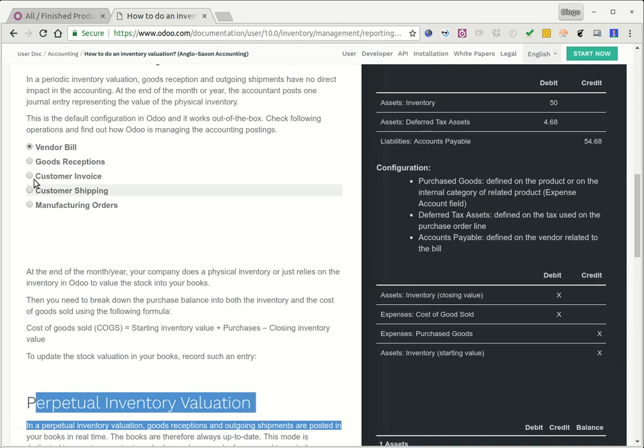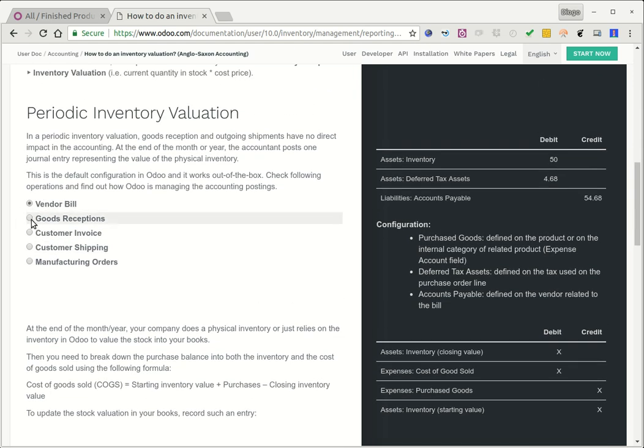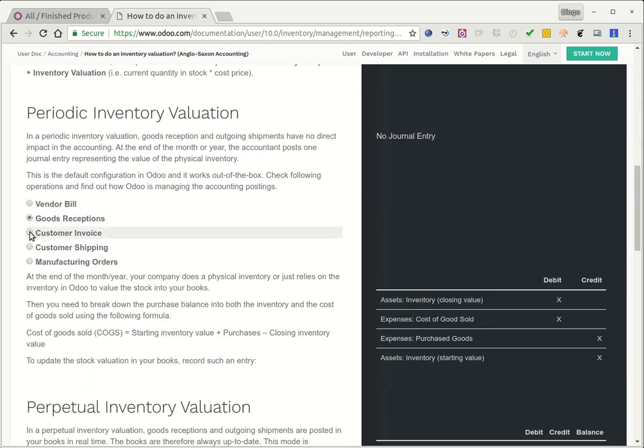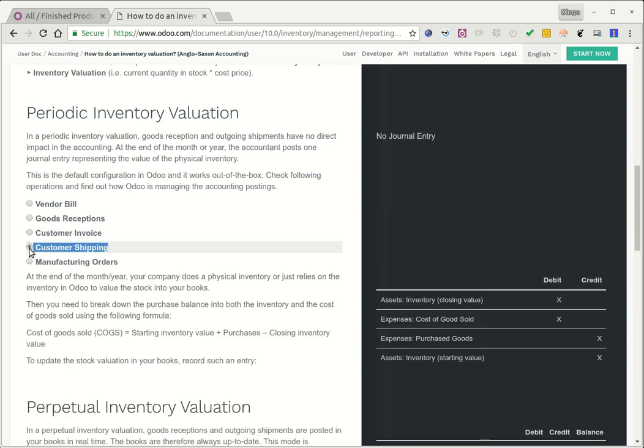Okay. So this is the example of receiving a vendor bill, goods reception. There's no journal entry. Customer invoice. Customer shipping, no journal entry, and manufacturing orders.